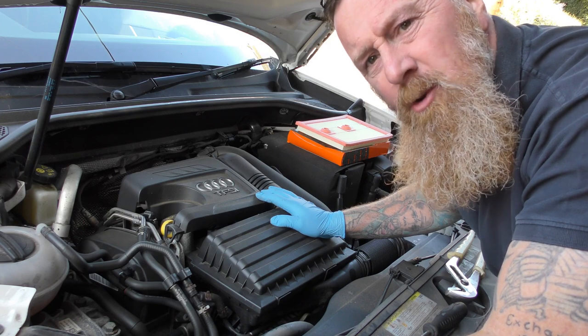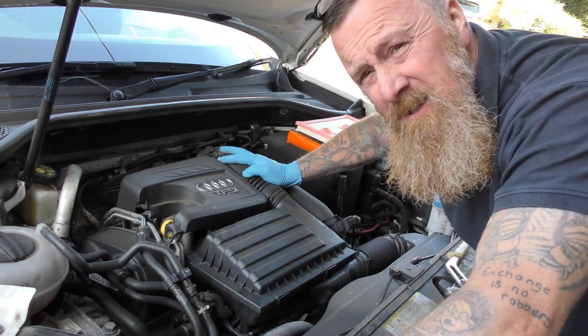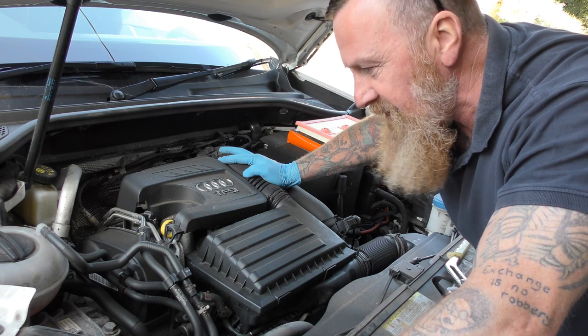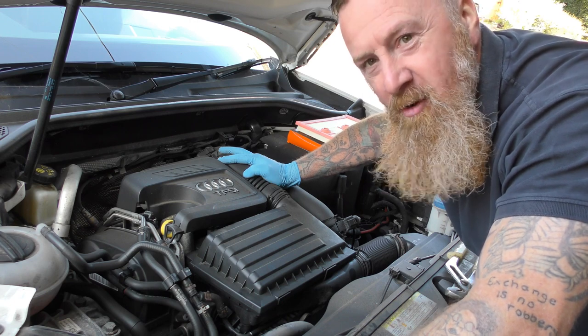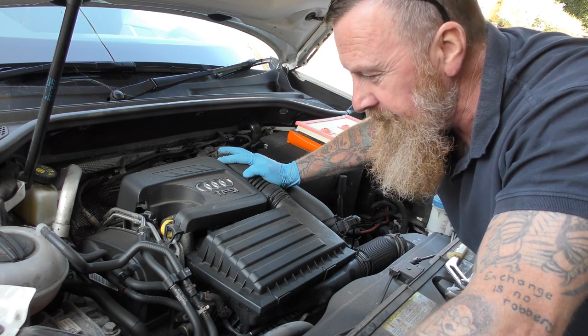And you save so much money doing it yourself. An oil change is £170, I think it is — special oil, waste disposal, this and that, those are the prices they had on. A spark plug full service — I don't know, £400 for the main dealer. And when you're paying for that massive beautiful showroom and the receptionist, you're paying for all of them. Do it yourself.